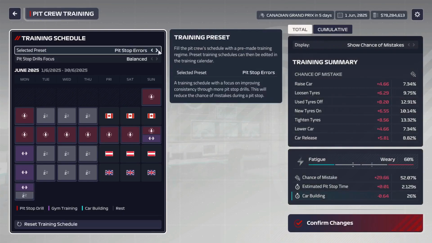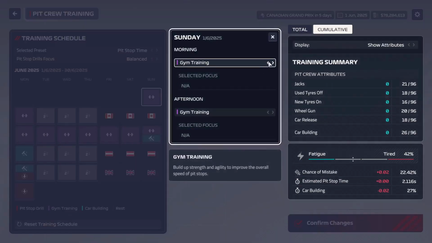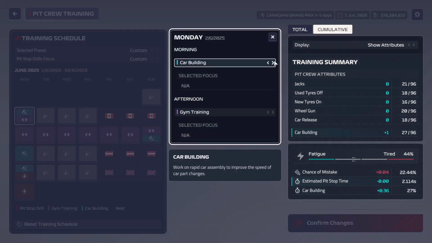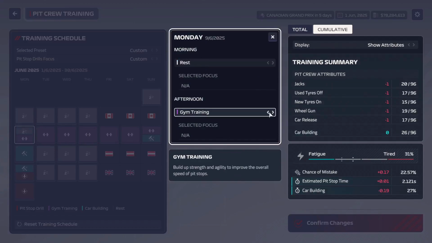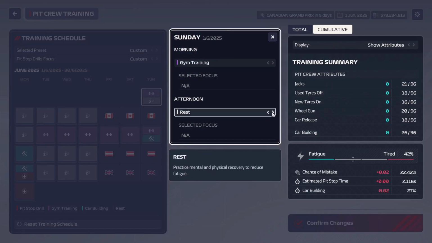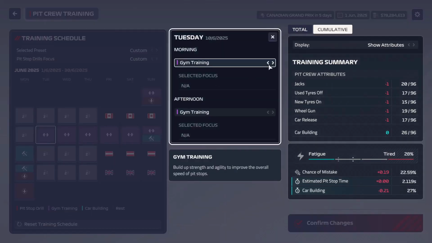Let's do the training. Okay, we are tired here. And we are still tired here. Can we rest anything? We can, but not enough. We are going to be tired there, so we have to rest a lot there. If we do gym training here and pit stop drill, nevertheless we are tired. What's the verdict here? Okay, tired. That's nice. Tired. So, no.